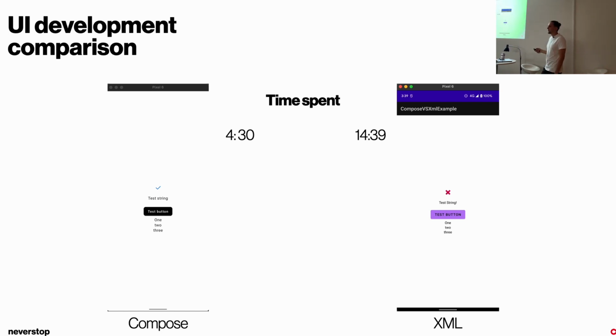But the button on the Compose one doesn't have all caps. Yeah, that's correct. If you would add that, it would be longer than 4 minutes. Good point. Maybe the thing that I forgot to mention is that I only used the default things that we get, the default tags, the default buttons, because this is just so that we have a comparison between the two. So I didn't set all caps or lowercase here.